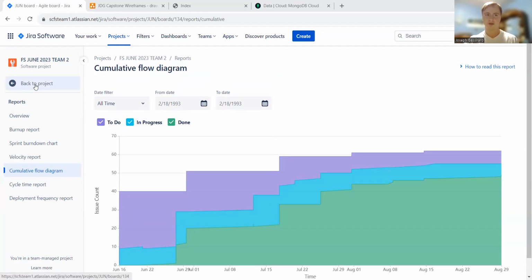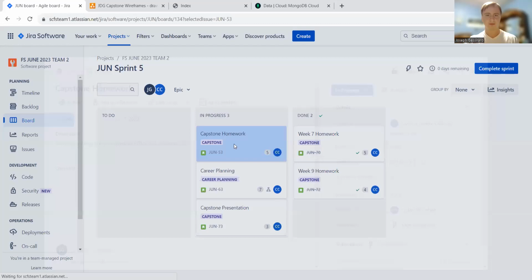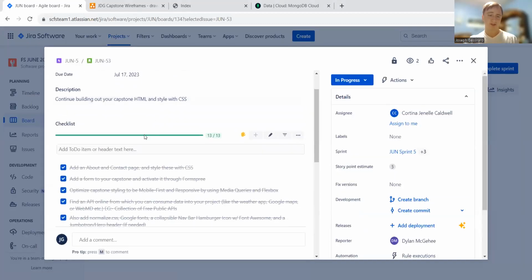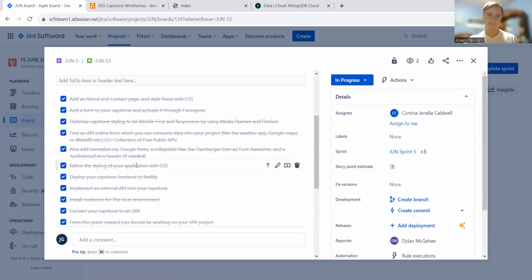There was one particular issue that really helped me plan out my capstone, and that was this checklist for all the different things that would be helpful for our web applications. And I can tell you that without reusing and knowing how to reuse the same issue in multiple sprints, I would have forgotten a couple features for my web application, particularly, let's see if we can find it here, this normalized CSS, where the normalized CSS is supposed to make your CSS style look the same in all browsers. And I would have probably forgotten that if it wasn't for trying to keep everything in a consistent sprint like we have here.